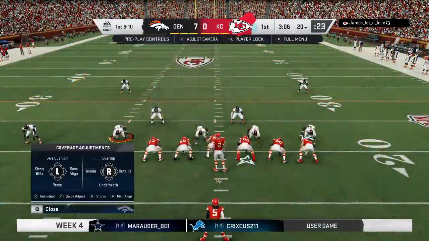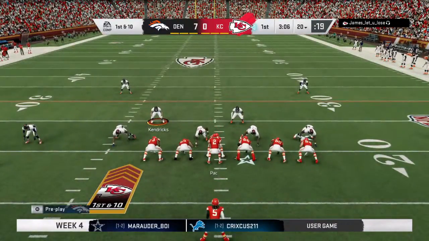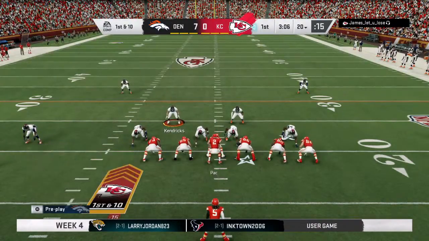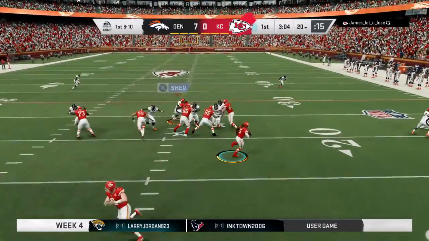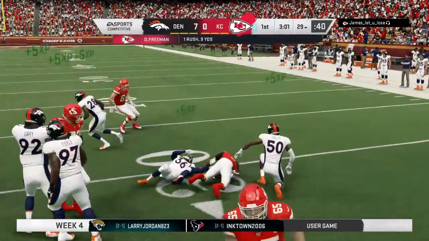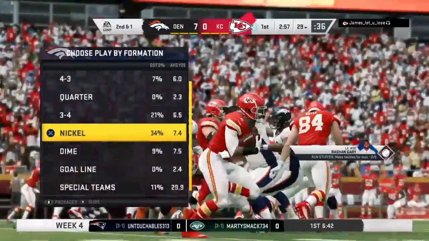Let's go. Now they'll run for the first time with Devontae Freeman. Now he's tackled a yard short of the marker. Good gain of 9 on first down.